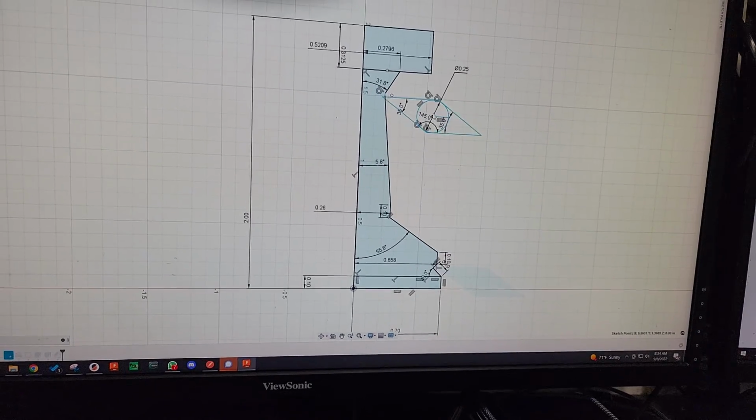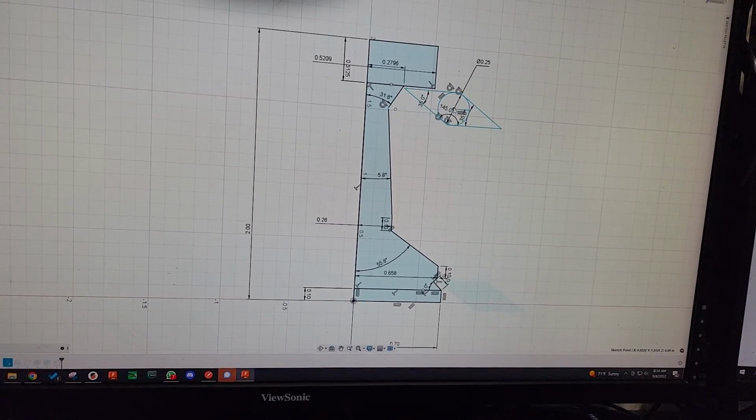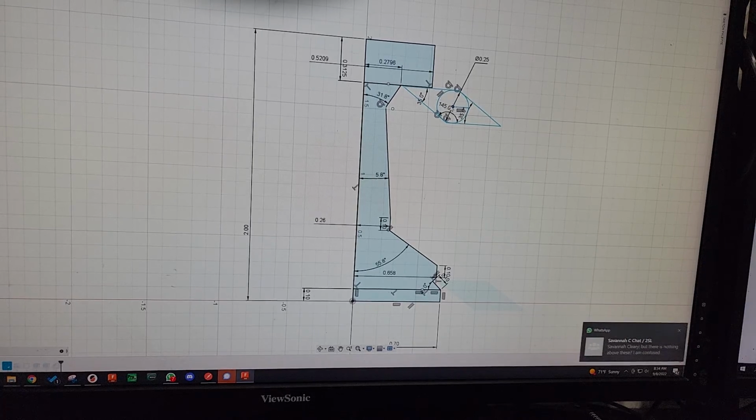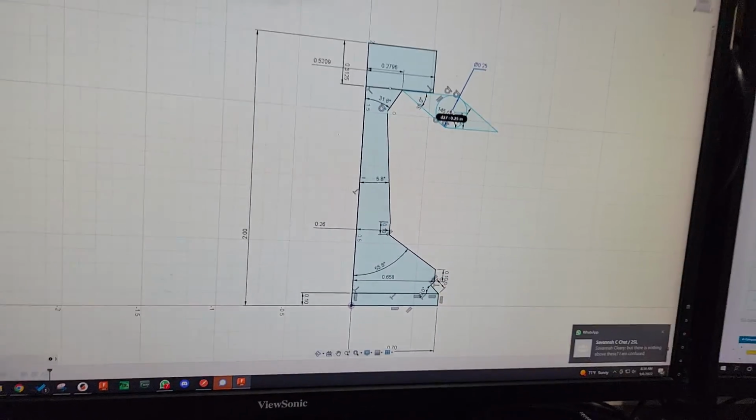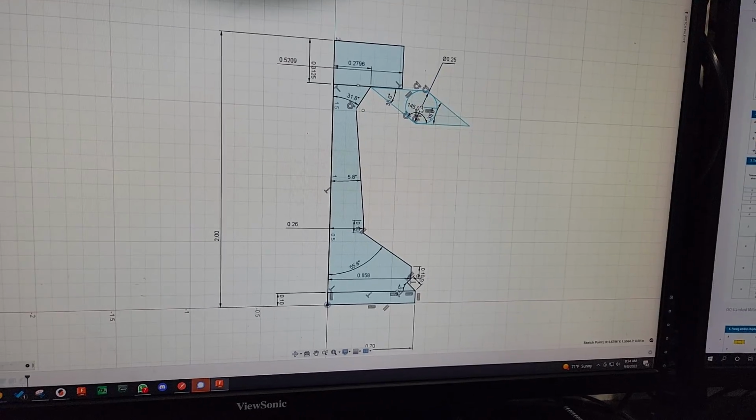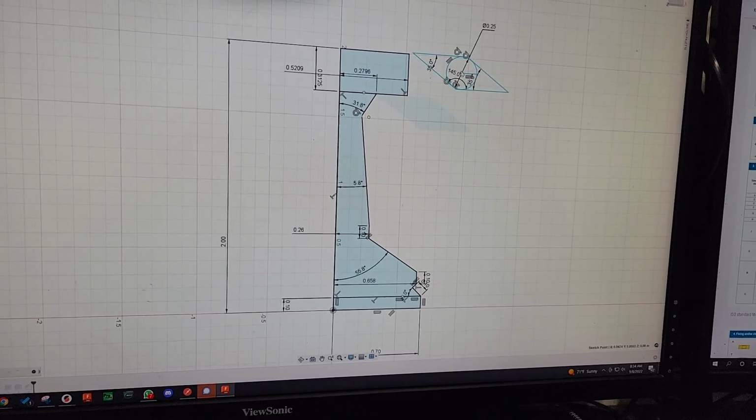But we can go up here. It's going to cut this whole thing. Come up here, whatnot. It's going to cut this. There's going to be zero clearance there, but that is the one place where it's going to be okay. If it does that, it might chatter a little. Come out here, come up here.